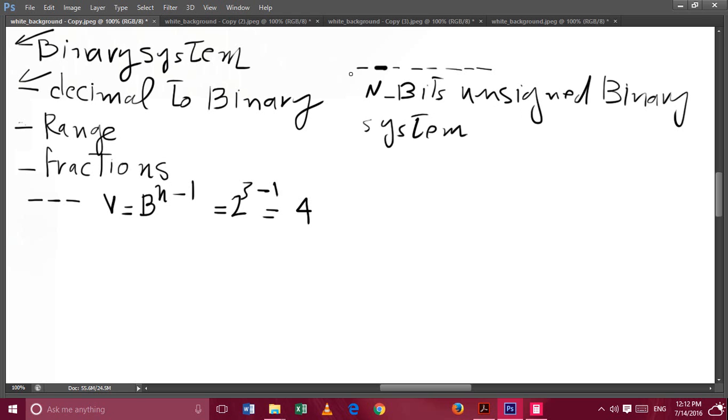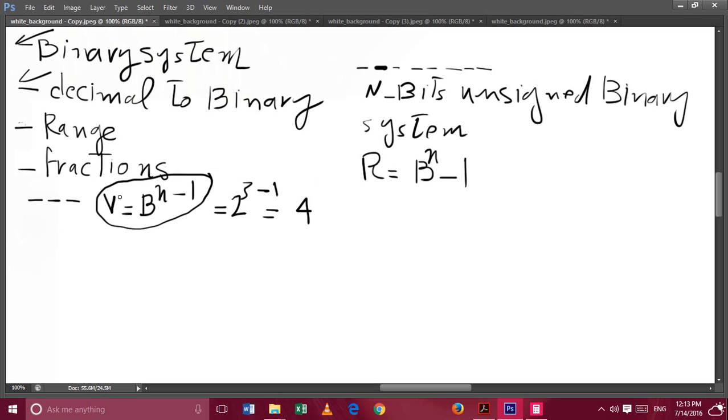So in this case, the n here would be 8 because these are 8 places, and in an n bits unsigned binary system, the word unsigned means representing only positive numbers, no negative numbers. So an n bits unsigned binary system can represent up to, if we call this the range, b raised to the power of n minus 1. To get the range, you use this old equation, and all you're doing is moving this minus 1 to be in front of the b.